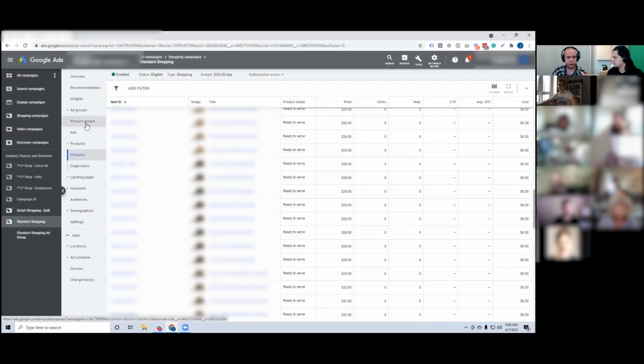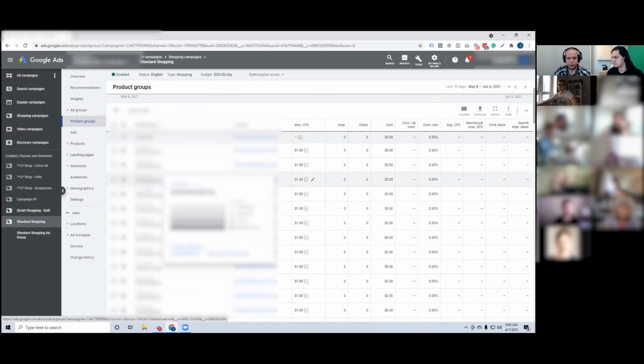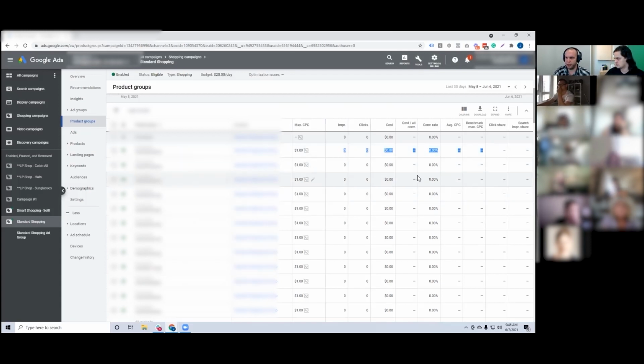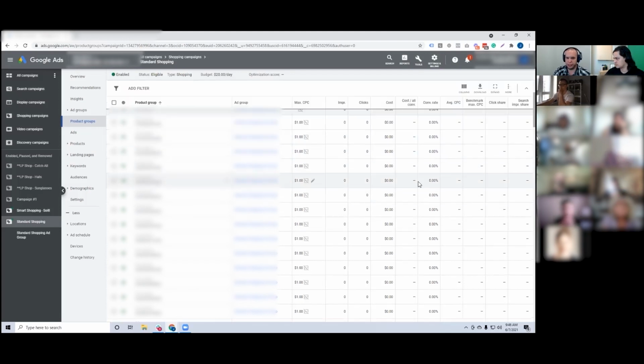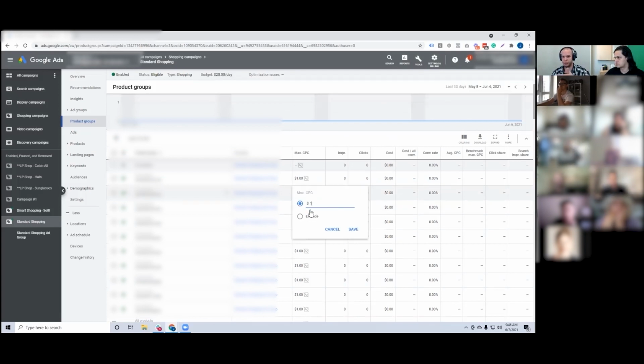And here's what's nice: when you look at your product groups and hover over them, each product group is just going to have one product, and it'll tell you, hey, this is the product that was in here. This is really nice because you're going to get individual impressions and clicks by product. And if you're like, you know what, this product is doing terribly, you can simply exclude it. So it gives you a very easy view. All of your products are separated into individual product groups, and you can turn on and turn off those product groups inside one campaign. If this product's doing terrible, exclude it. This product's doing really, really well, you can increase your CPCs here. Gives you a really nice view.